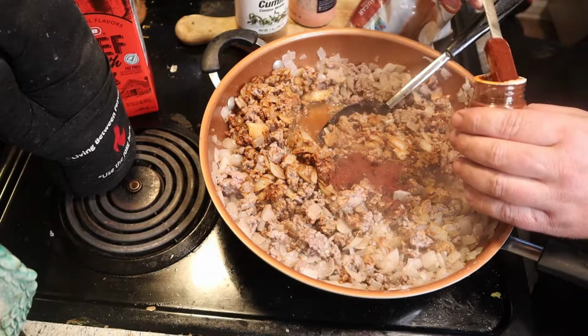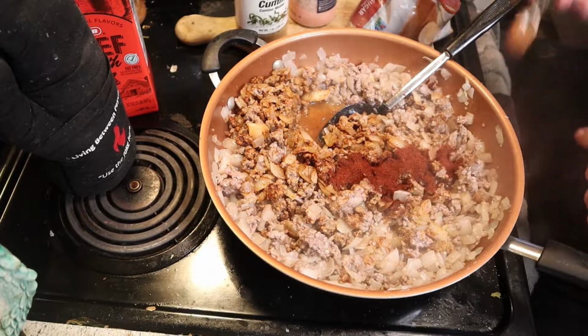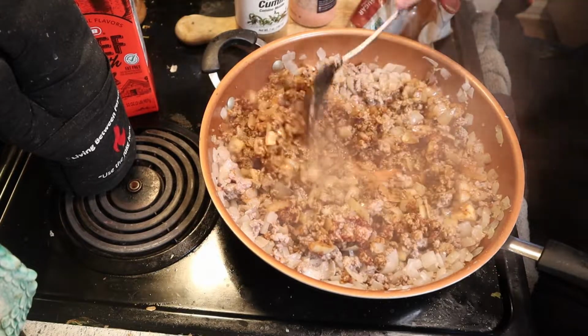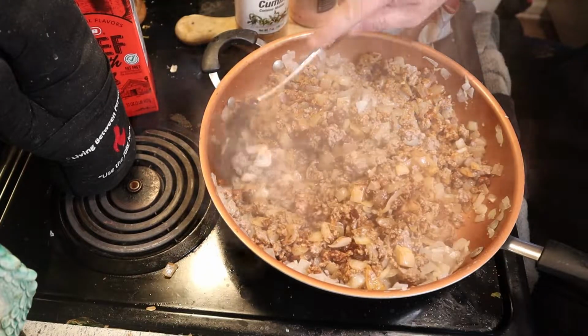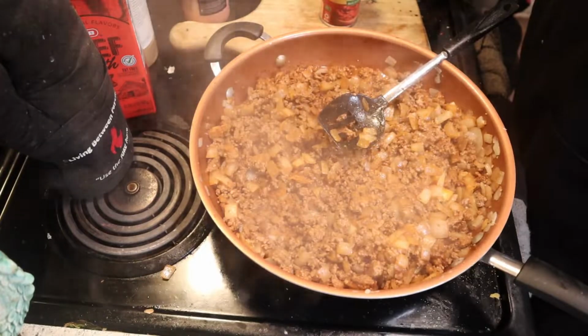So get all that. Be sure to nice and stir it around. Let that cook for 3 to 4 minutes. When it's getting stirred, again, stir it pretty regularly. When this first starts, it's a lot of stirring and a lot of moving stuff around, especially when you're moving around your pot and you have just this one pot that barely holds everything. So make sure it gets all stirred, get all that stuff in there.